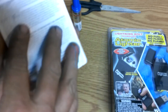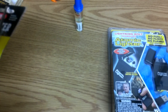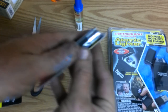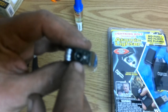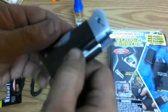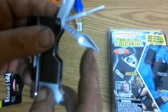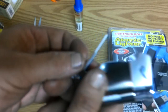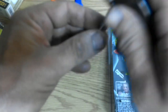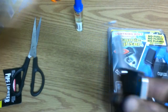Let's open up this lighter and check it out. Like I said, it's butane — you're gonna fill it just like you would any other butane lighter. Here's where you fill it right down at the bottom. There is your little spoon — isn't it cute — for your tobacco to scrape your pipe out. There's your tamper: once you get your tobacco in there, you tamp it down and it makes it real nice and tight. That's why a pipe burns so long, like a cigar. I smoke a little cigar.